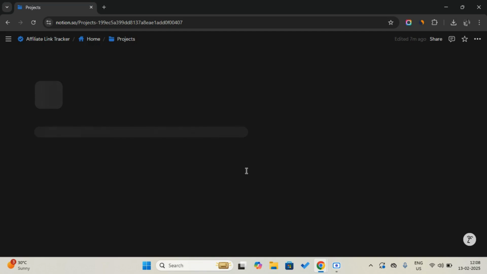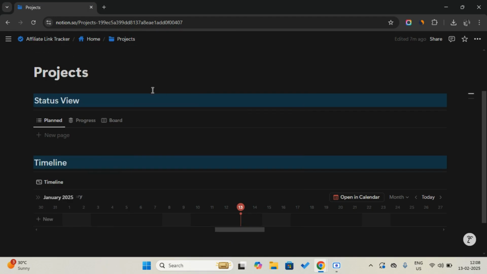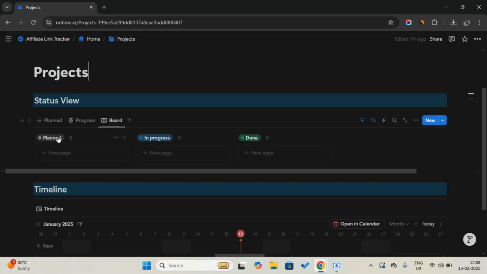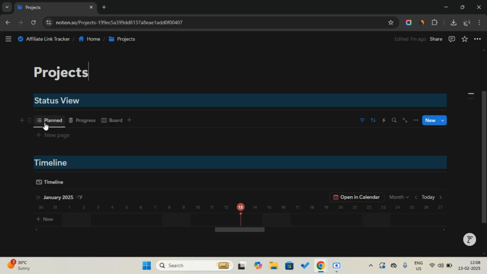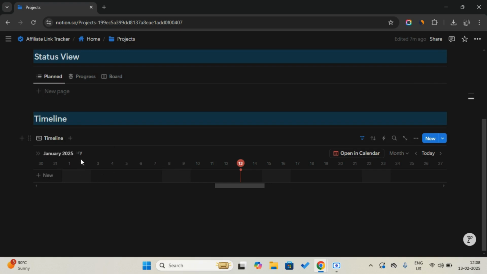So wait till it loads. Okay, you can see the projects in a status view. For an example, we talked about, imagine it's traveling to the US. Okay, that's a project. That's a plan. You have already planned here. The planning has been done here, and if it's in process, you can see it here. And then there is the board. You can see the projects that are complete or in process in a board view. Okay, let's keep it simple. Then there is a timeline where you can see the projects in a timeline view. That's it. Nothing more. Nothing else.